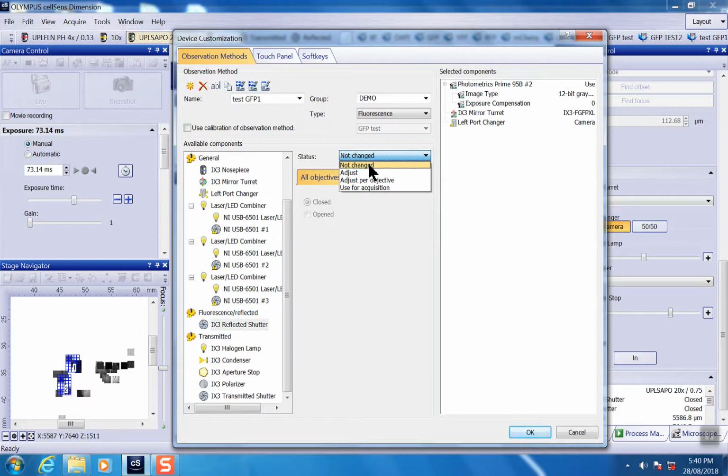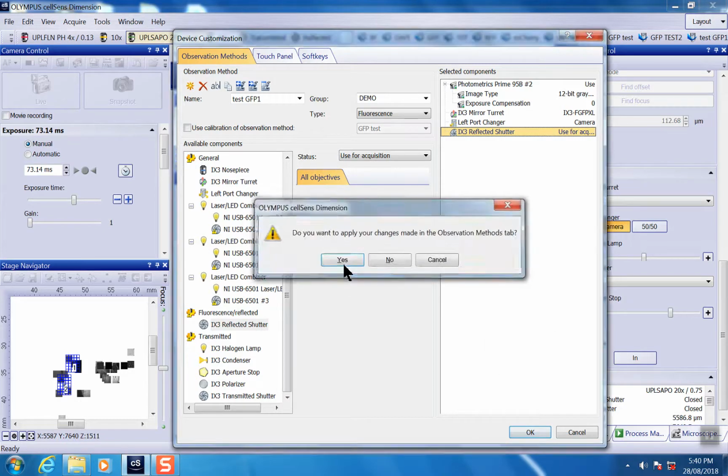as you require. And also you can select use for acquisition. If you select this one, the shutter will open and close, only opening in the period where you acquire the image. After acquisition, it will automatically close. So we choose use for acquisition. You don't really need to set up any transmitted component for the reflected light pathway to take a fluorescence image. So that's pretty much the setting finished.